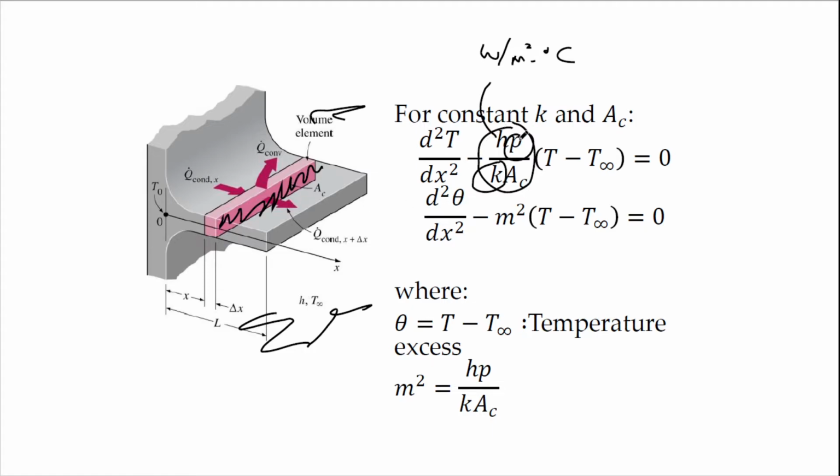So these four parameters are simplified into this m squared, because it's purely mathematical. We want to reduce the complexity of the equation. But don't worry much. We don't need to solve this. We are going to look at the table to choose the equation that we need to use based on the geometry that we have.